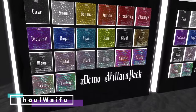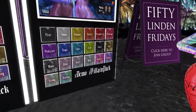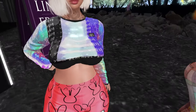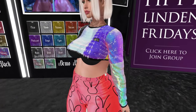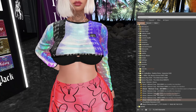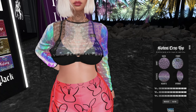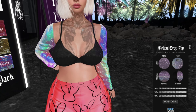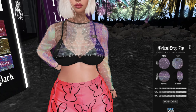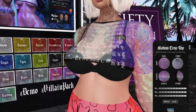We're starting with Ghoul Waifu. It's a little transparent so I won't show much of the ads, but there is a body you can get. The top — the good thing is you can make it not transparent. The demo has all the colors on it already. You can make it more transparent — different types of transparency on this top — or apparently totally transparent, which I don't know why you'd buy the top at that point.